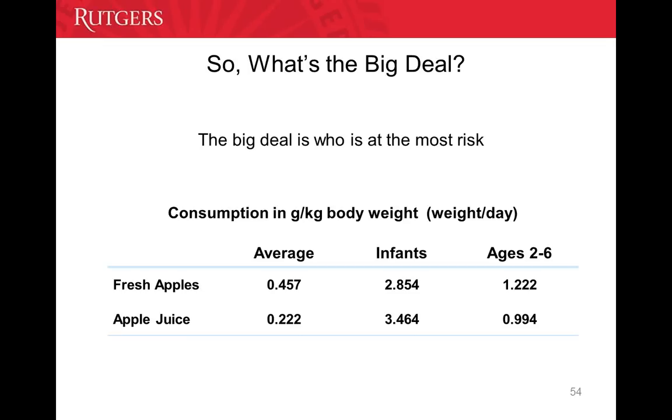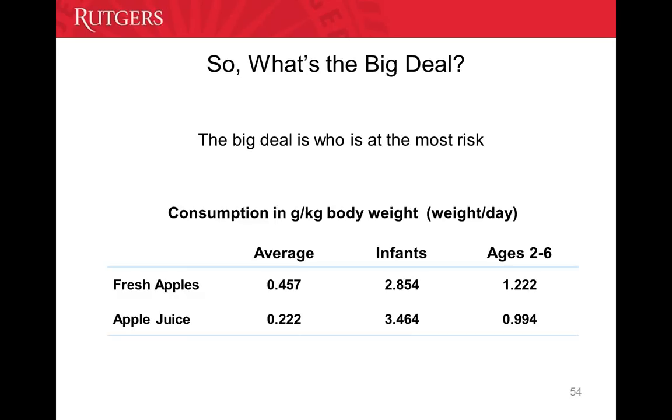This is to demonstrate a principle, which is what I want you to get as you prepare for the examination. Let's look at ages. So the average person, fresh apples, and this is grams per kilogram. Remember, it's all about dose. Remember Paracelsus. It's about 0.4 grams per kilogram. Apple juice about 0.2. In infants, we can see it's much, much higher. Now, the LR, when processed, becomes the unsymmetrical dimethylhydrazine. So that's the bad actor.